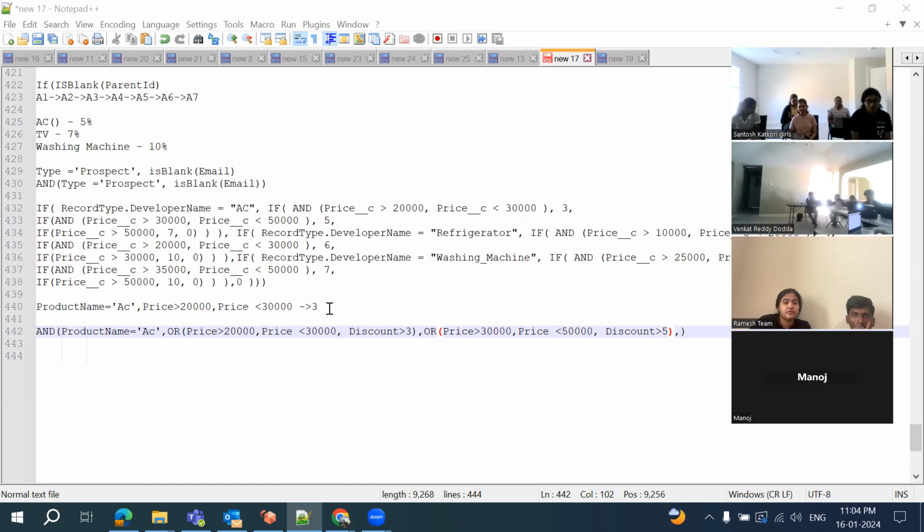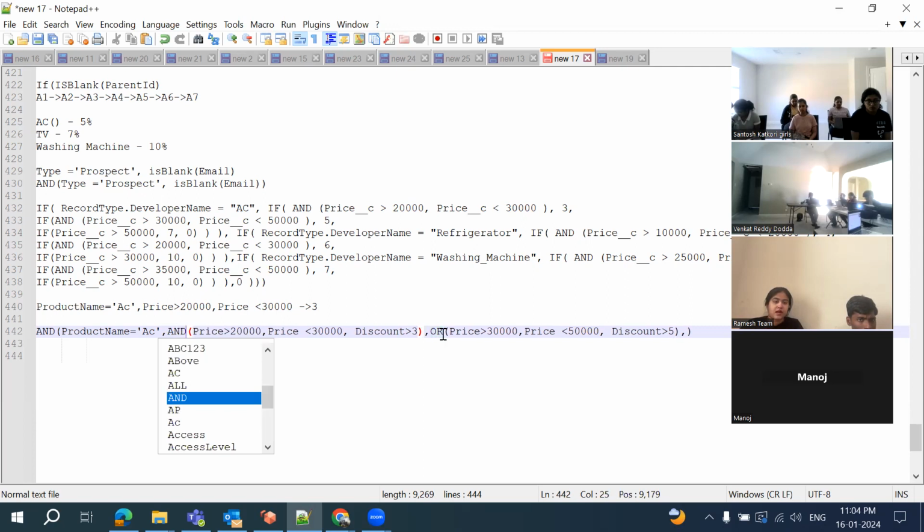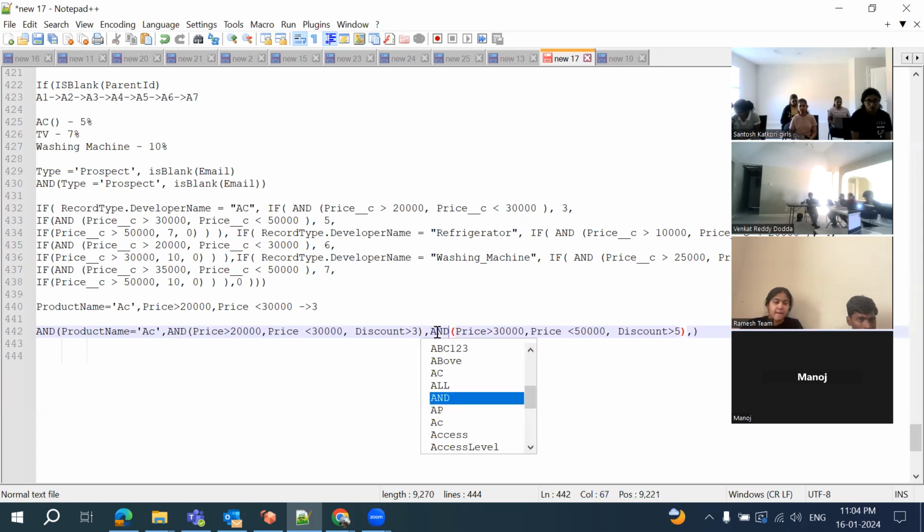Here, we are simply trying to implement logic for the air conditioner. We are using an OR operator, and with the help of the OR operator, I am trying to verify all these conditions. Sorry, here also I need to use an AND. Here also I need to use an AND.